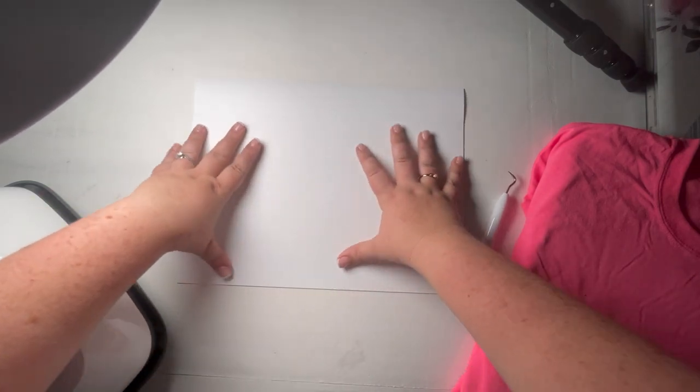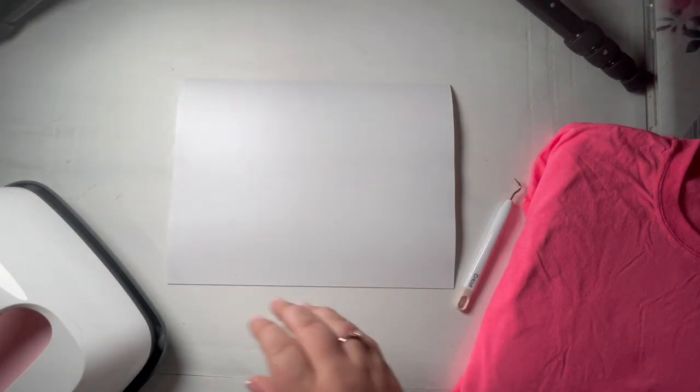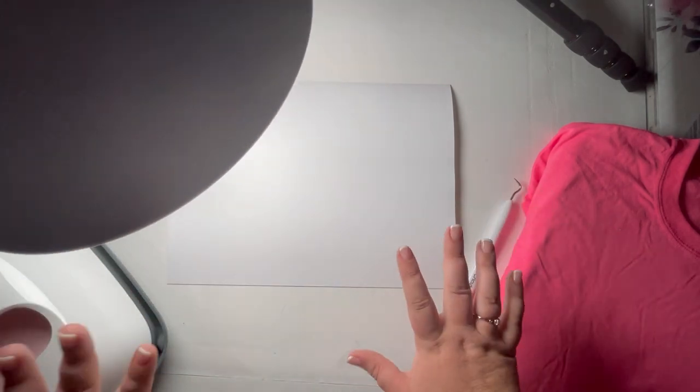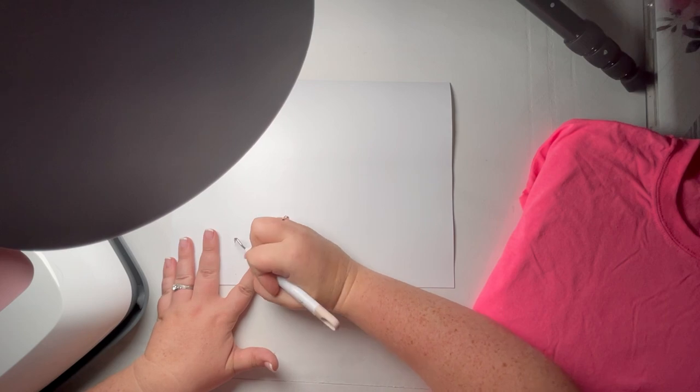All right, y'all, so here is our piece. You see all those cut lines? Maybe I can see them. Here is our light. So you can see I've had it on for about 30 minutes, still not hot. I can adjust it to the right, to the left, all around with the camera. If I put it up here, it really does illuminate kind of everything, but then the camera gets in the way. So I think for this piece, we're going to put it lower than the camera and we're going to angle it over the whole piece. And that way you can see everything. So let's go ahead and get started. And we are just going to weed this baby.